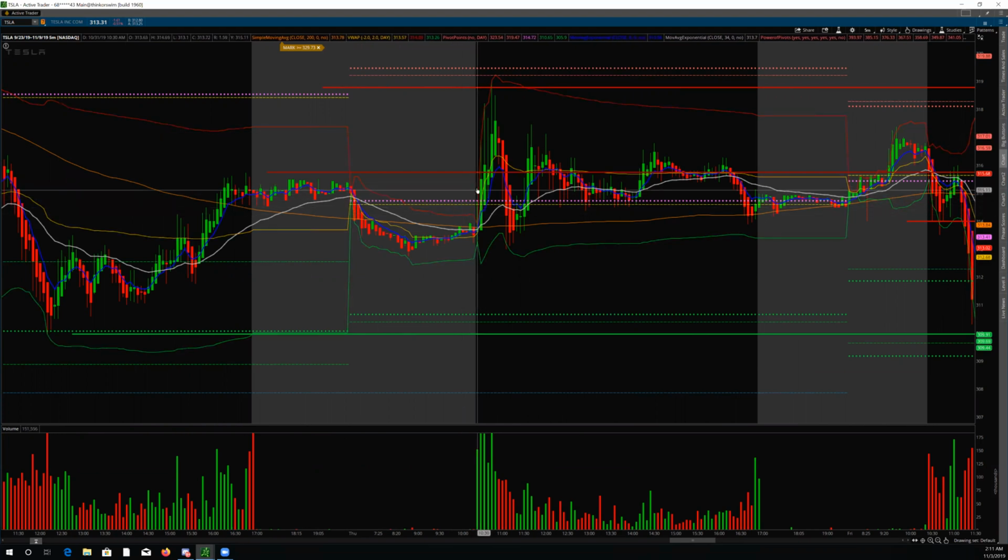On the push into it initially, I didn't get short. I waited for an overextension through and I got short there. And then on the next candle's pullback was my exit. And we had a level here at the 318s would be where we would average. So get in one here, average here, bullish candle formations above, exit, and try to ride it back down here.